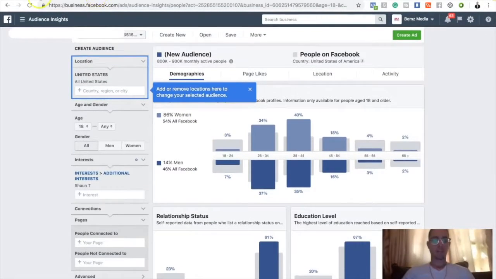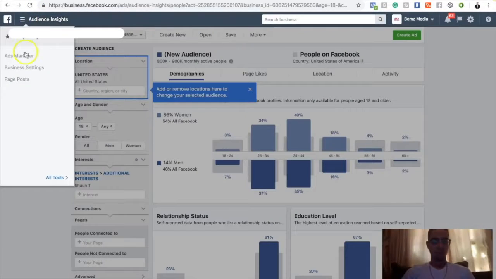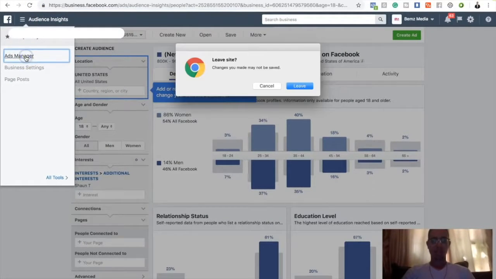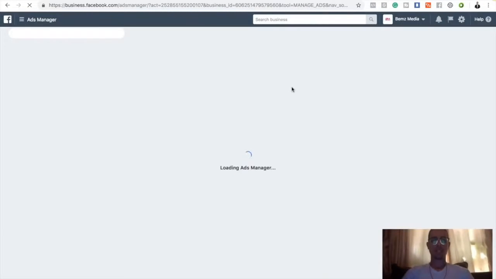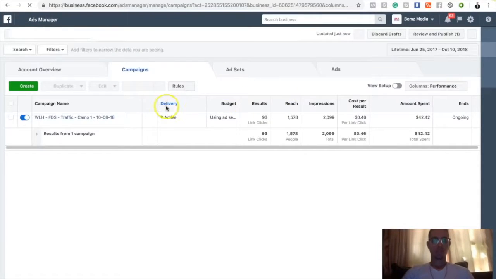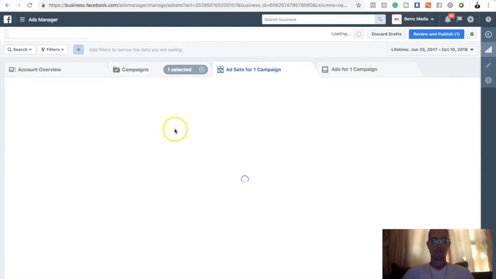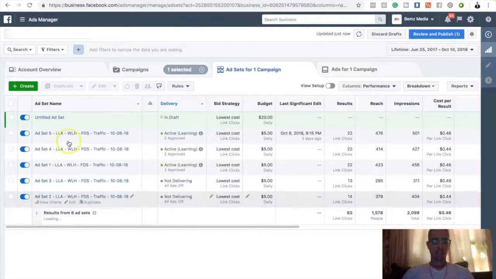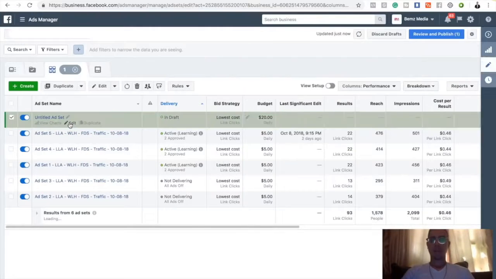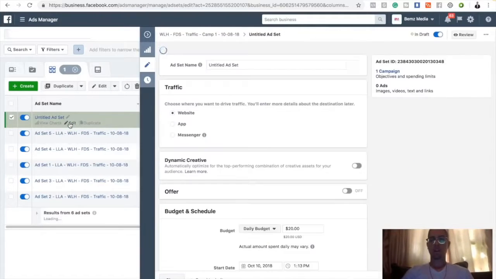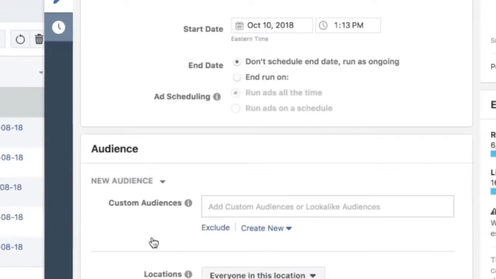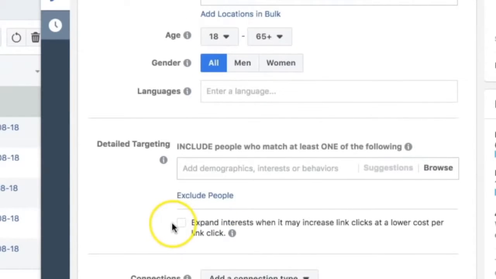So I'm going to go ahead and see if I can target Sean T on Facebook, right? So what we're going to do is go to Ads Manager. This is if you don't have the data to be able to create lookalike audiences, right? So what I'm going to do is I have my campaign, right? Then I'm going to go ahead and create an ad set. So I'm just going to go ahead and use this ad set that we just created. So I'm going to press edit. I'm not going to do the rest of the stuff. I'm simply just going to go to the targeting part to show you guys.